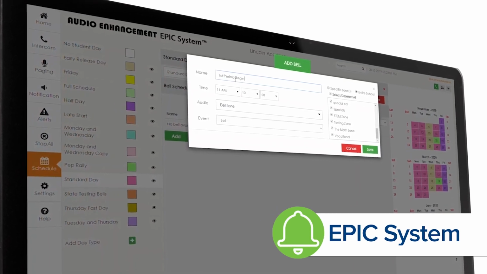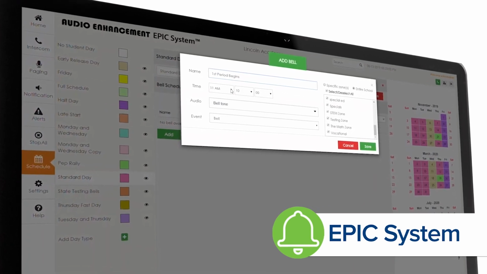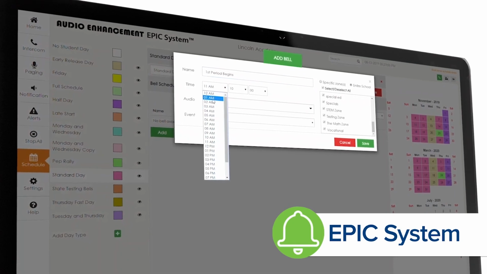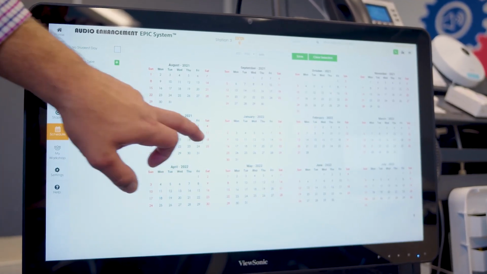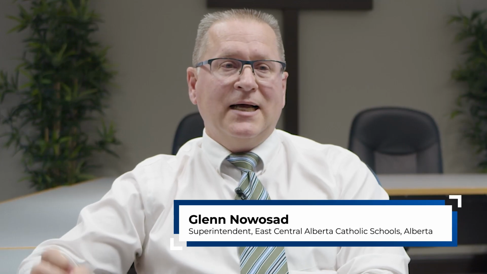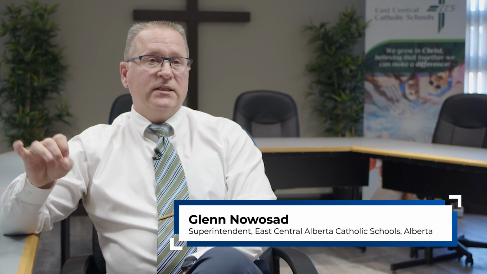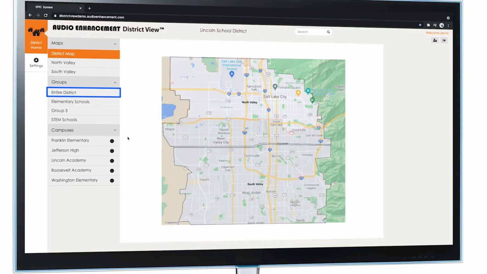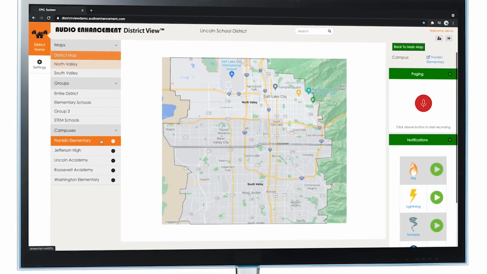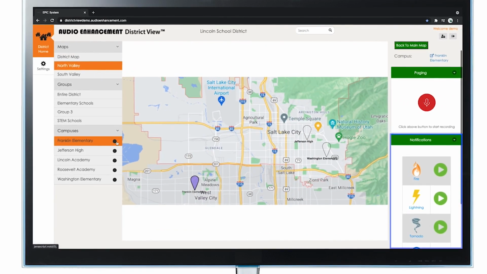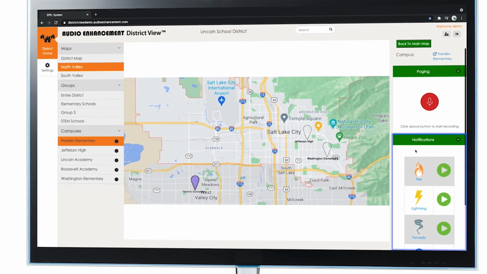The graphical interface is very intuitive. Staff receive fairly limited training and then just took the ball and ran with it from there. It really provides an opportunity for our schools to customize daily routines that are a part of the yearly process. As well as a teacher being able to reach out, whether that's for simple communication purposes or in an emergency situation.